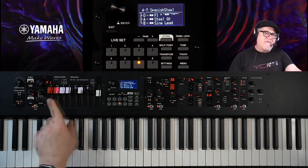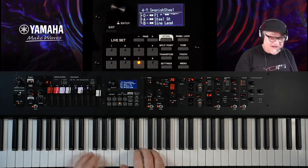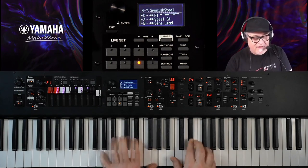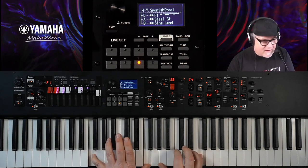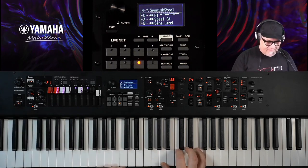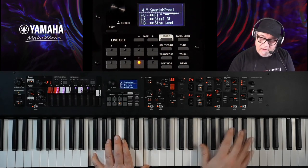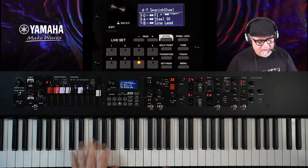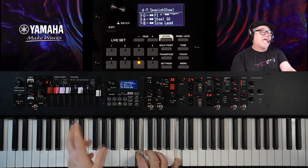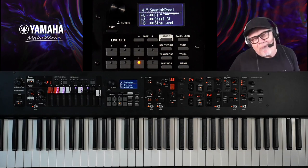Now check this out. Now I've turned on the FM organ here, and I have just a little bit of drawbar edge in here, and it just kind of is a cool sound. I don't know, I was just messing around one day and came up with this kind of a thing. See, it's in there, right? And that's that FM organ there. Again, I love that organ for its just, its backgroundiness. Is that even a word?